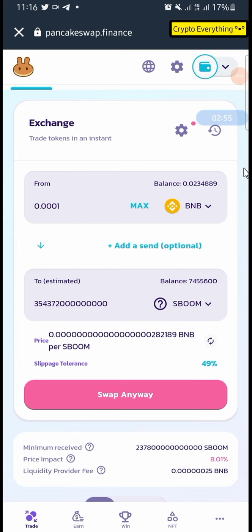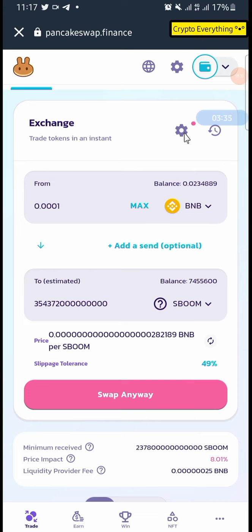But when you're buying, your percentage slippage tolerance is very necessary. It is necessary to reduce it to the minimum that you can afford. What this percentage tolerance means is that of whatever you are going to buy, they could take up to 49% of it. The percentage you set is going to determine how much they take, and it's going to determine the speed of the transaction. So if you set 1%, your transaction speed is going to be so slow. Sometimes it might not go through. But if you set 49%, it's going to be very fast, but you're going to pay so much in charges for it.